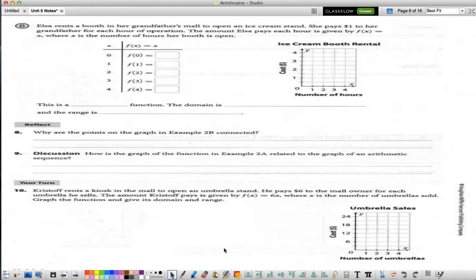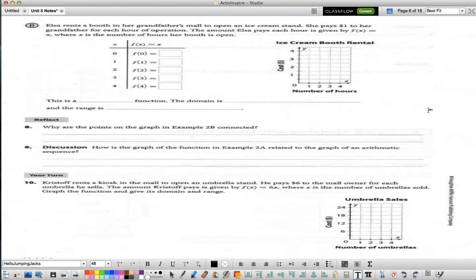So in this case, f of x is equal to x, and again, remember f of x is standing in place of y. So this is like y is equal to x. In this case, it would be a function, and we know this because before I talked about how if you were to say, okay, well, plus 0, that's the same thing as saying y is equal to x. Okay, so we know that when x is 0, then y is going to be 0. When x is 1, y is equal to 1 because she pays $1 for every hour. So when she has it for 2 hours, she pays $2. And when she has it for 3 hours, she pays $3. 4 hours, she pays $4.